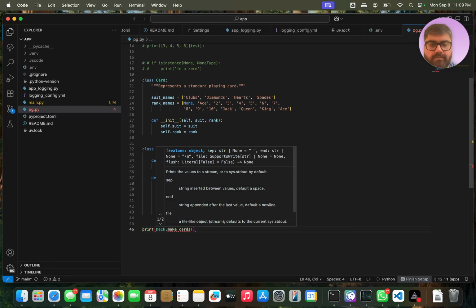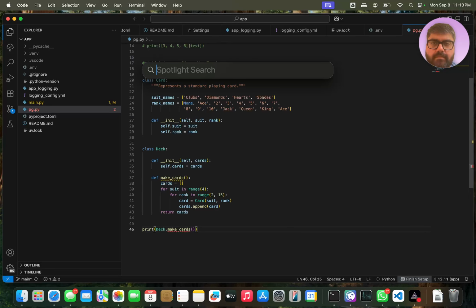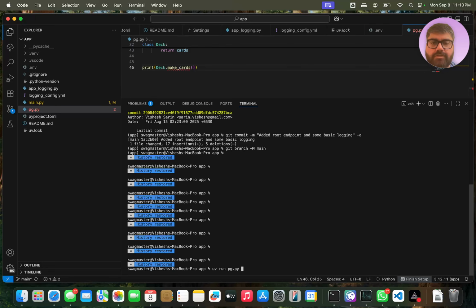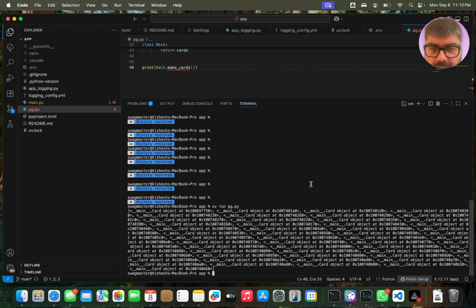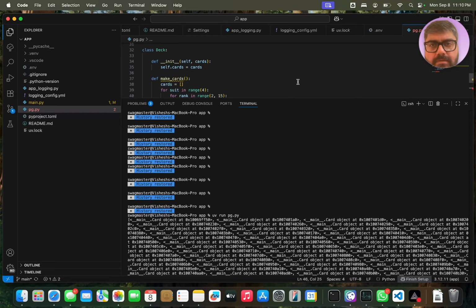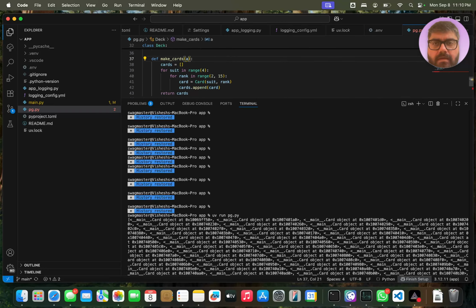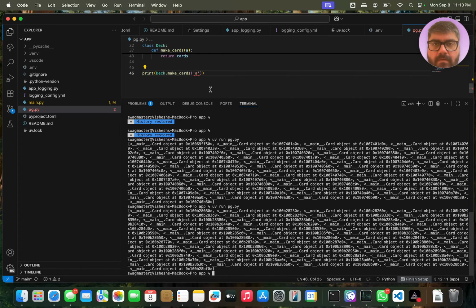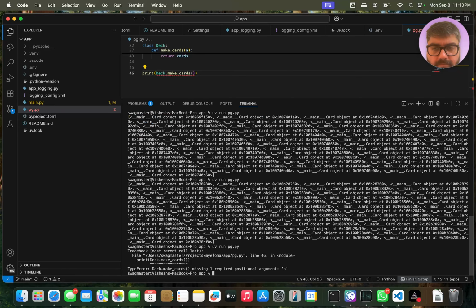Print. Let's check it right here in the terminal because I'm lazy. uv run pg.py. Oh, it does work. And if I don't pass this on, okay.